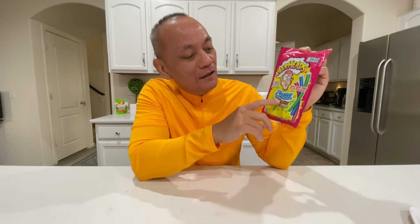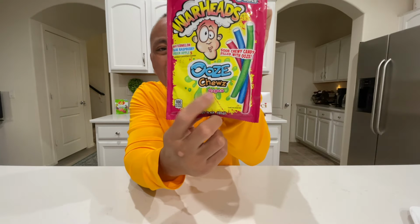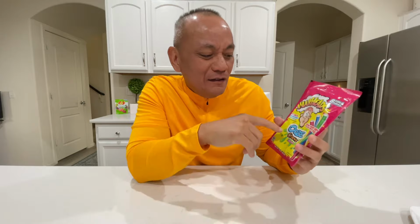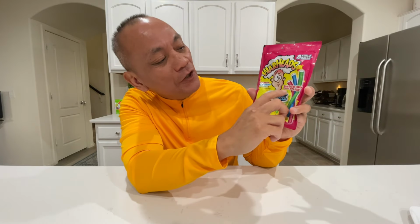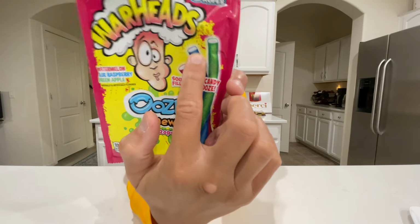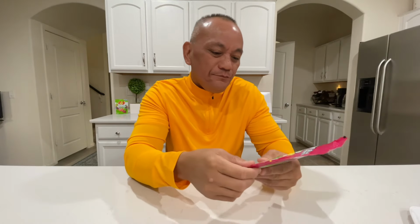But the two words that also got me thinking and very mysterious, the words ooze and chews. I don't know what that even means, ooze and chews. My guess is the word ooze and chews is something that's inside of each rope. And it says right here, sour, chewy candy filled with ooze. Okay. So the white substance, the white material inside of each rope, they call it ooze. If you look at the top of the rope, it's filled with some kind of white filling. Find out what that white filling tastes like in a little bit.